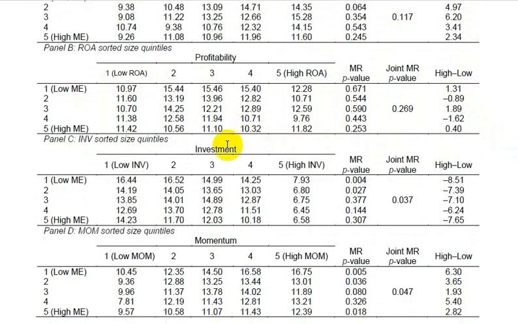So going down to the investment case, prior research shows that companies whose assets increase the fastest, which they term as investment, usually return the least. And so we see that relationship here in most cases where, especially if we look at the high minus low, the ones who invest the most in assets have the least amount of return compared to the ones that invest the least in all size categories.